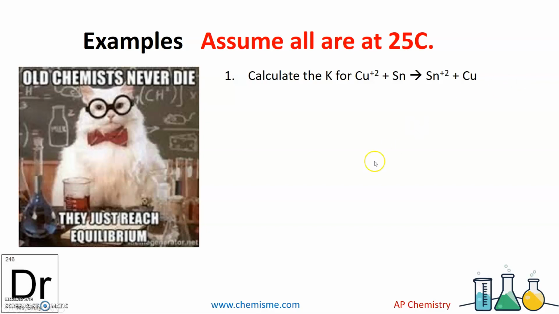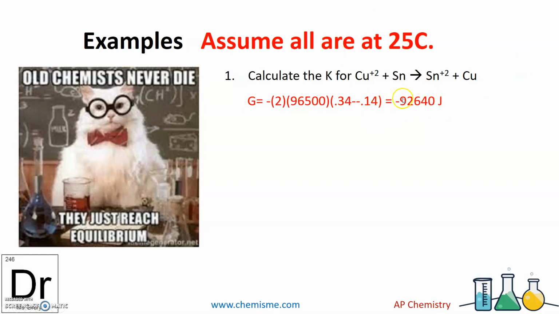But remember, you always had the potential chart, so you can start there. The Gibbs is 2 electrons being transferred. You can tell by the charges, 96,500, and then the cathode, which is the reduction of copper, minus the anode, which is the oxidation, notice the minus, of tin. And then when you multiply the numbers out, I get negative 92,640 joules. I probably should have sig figged that, but I didn't.